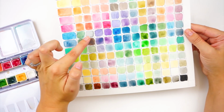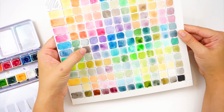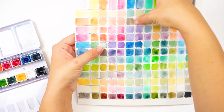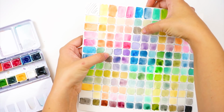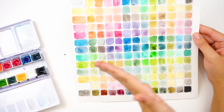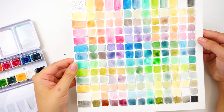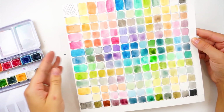You can see there were a couple areas where if you have too much water, it really dilutes the color. So that orange and blue is also right here, and you can see the difference between when I got too much water in it and when I did not. This gives you an opportunity to see two different versions of that same color combination through the chart. And you can see just the variety of colors that you can get with even just a 12 set of watercolors.